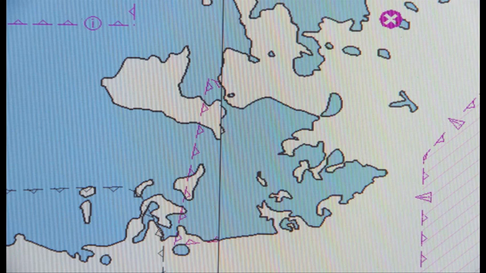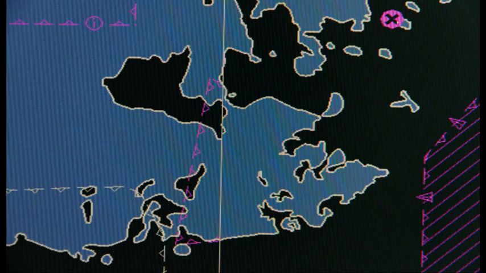In daylight presentation, the safety contour is shown on the chart as a solid dark line that separates the safe navigable waters from the non-navigable waters. In the night presentation, it is usually a white line. The safety contour is calculated by adding the ship's current draft to additional factors.